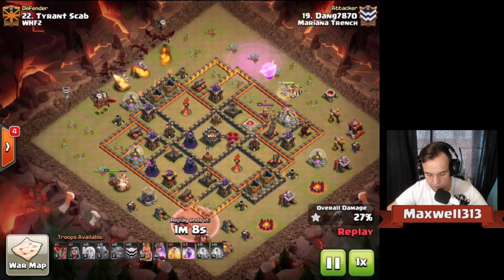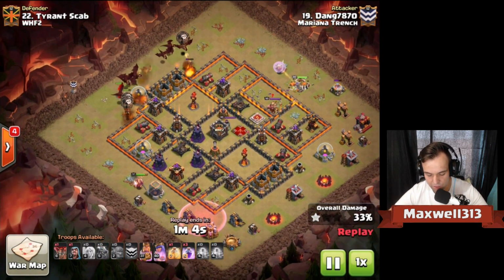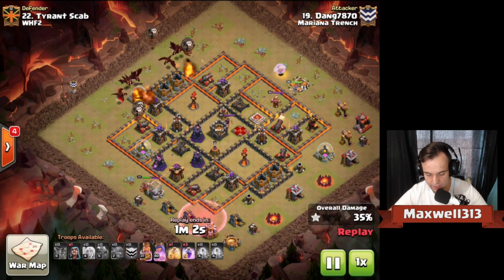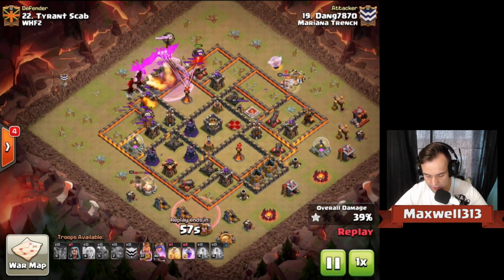We still have 4 loons. He's going to drop 3 of those right away. So 3 loons on either side are meant to help out with all the point defense inside this base. Let's see where he's going to be using the rage spells. Has 2 rages and a heal left.